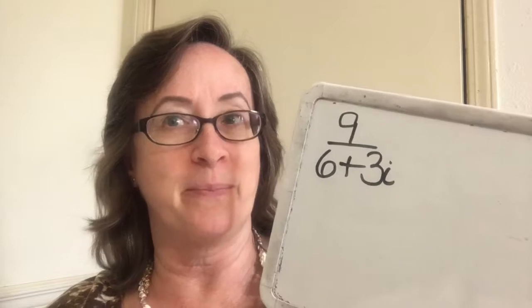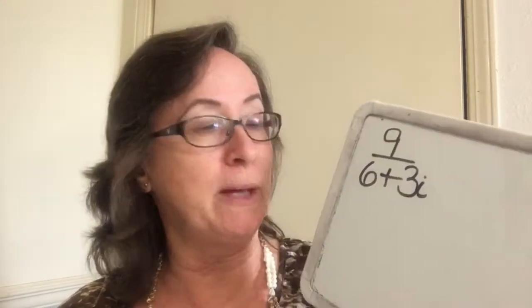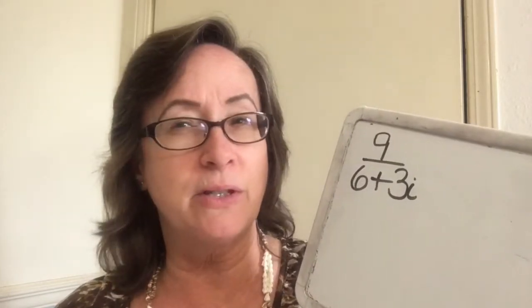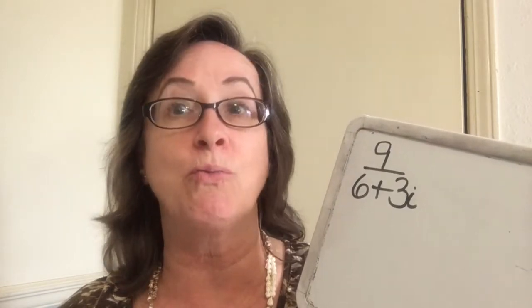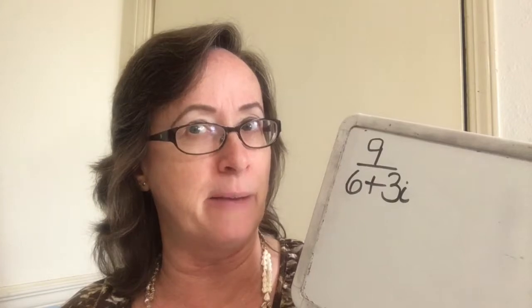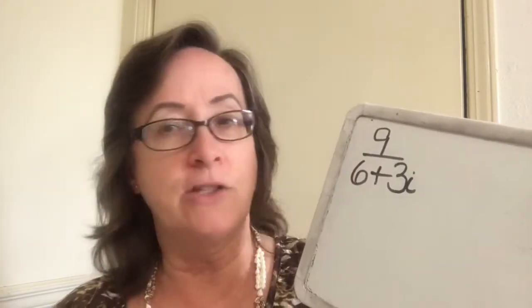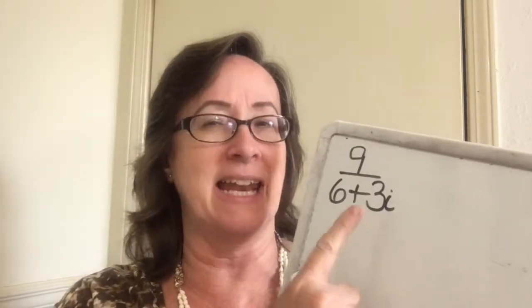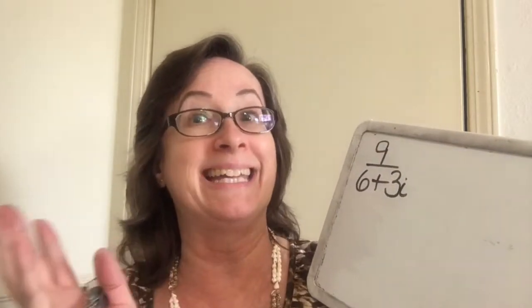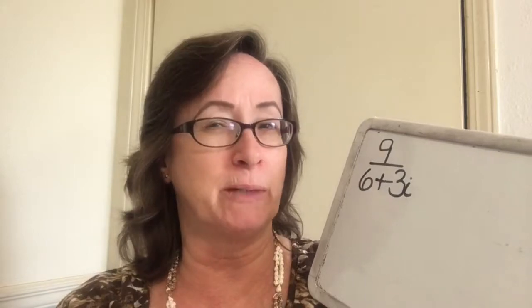All right, so now, just like with radicals, can you see why they put imaginary numbers in the radical section? All of chapter 9 was radicals. Well, because the square root of negative 1 is i. And also, one thing that's really cool is we do the same thing for imaginary numbers in the denominator as we do for radicals in the denominator. Remember, when we were dividing with radical numbers, we really didn't worry about dividing anything. We were rationalizing the denominator. We were getting the radical out of the denominator, which simply meant we were simplifying. Okay, so like radicals, we are not allowed to leave an i in the denominator. So we are going to get the denominator real. And that's the goal here.